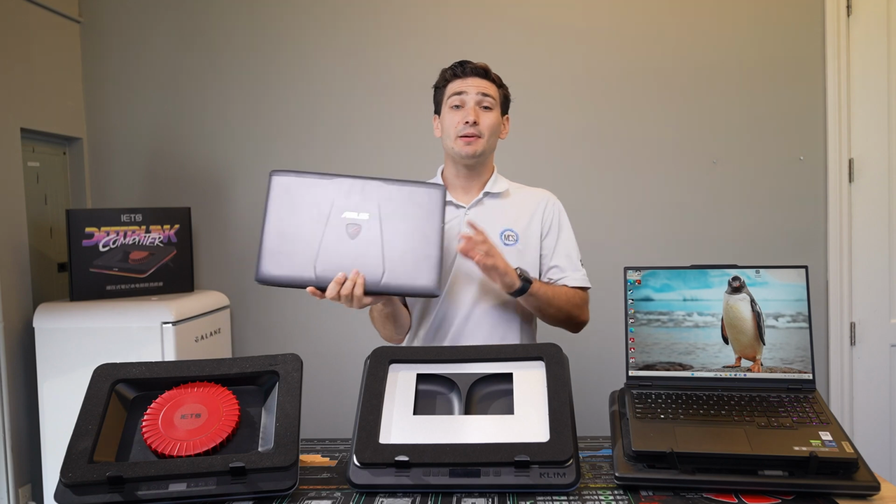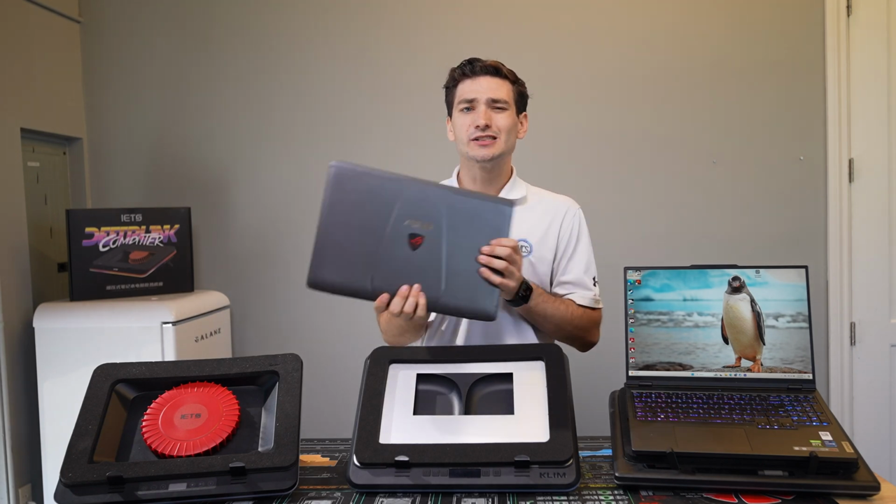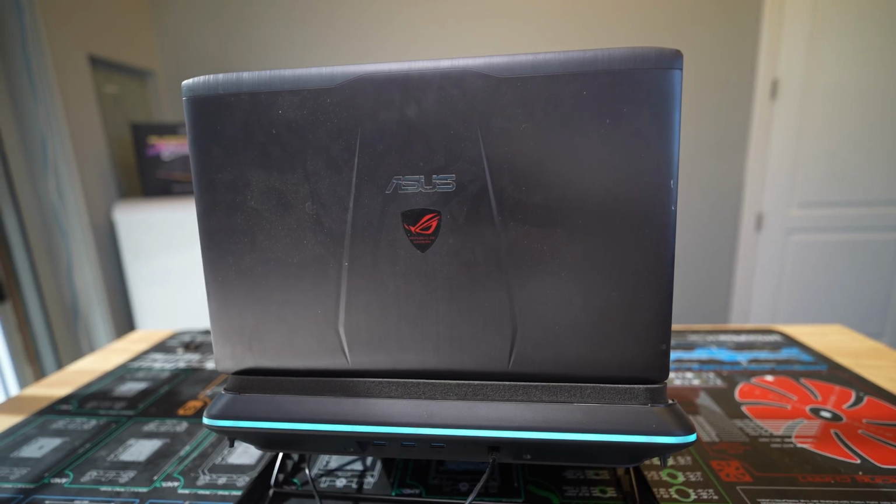So as all my testing has been run over the past couple years, we're going to use my older Asus GL552, which is basically a really hot laptop that I've had for a long time, that's run hot for as long as I've had it.